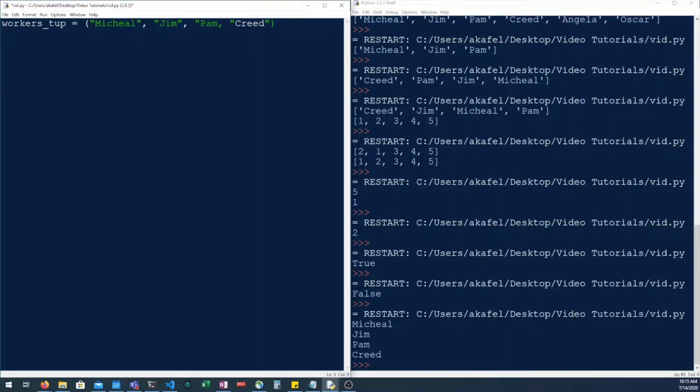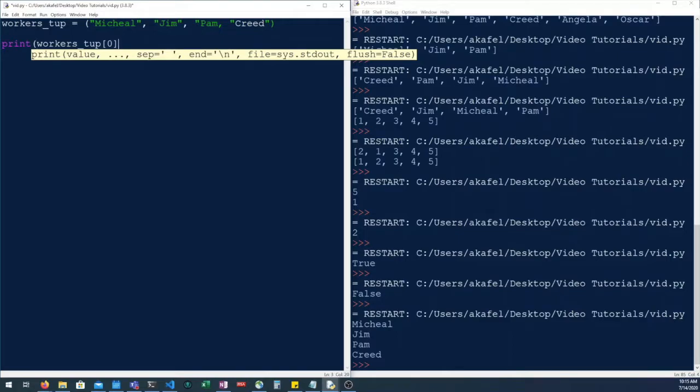So we have our tuple, we have our workers, and let's see what happens if I try to index one of these workers. See what happens. So if I do workers[0], actually let me just print that out.